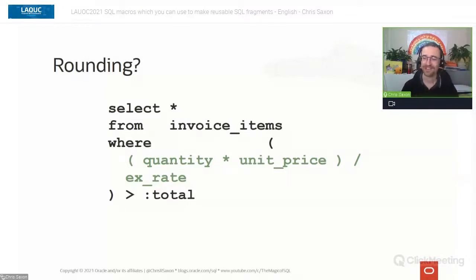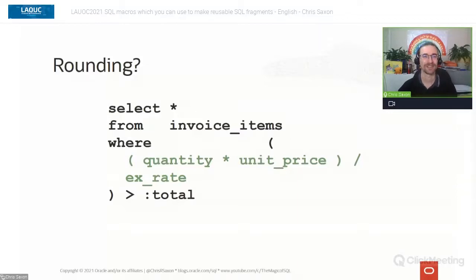It's also worth bearing in mind that some companies don't want to do a straightforward round, where you go up or down to the nearest integer. They like to take the ceiling or the floor, whichever works to the company's advantage. So they gain up to half a cent on each transaction. You know, it's a small amount. Each customer is not going to notice. But multiply it up across millions of transactions, and you've made yourself several thousand just by changing your rounding rules, right? So you want to be able to do that. So there's some complexity here.